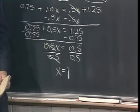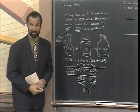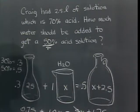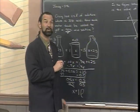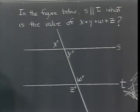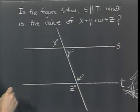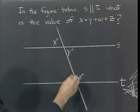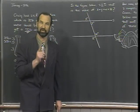Now, Myra, I want you to help me with this geometry problem. In the figure, S is parallel to T — this line is parallel to this line. What is the value of X plus Y plus W plus Z? Do you remember what the line crossing two parallel lines is called? A transversal. Excellent — it's called a transversal. These angles right here — what are they called? Vertical angles. And what do we know about vertical angles? They have the same value, so X equals Y.